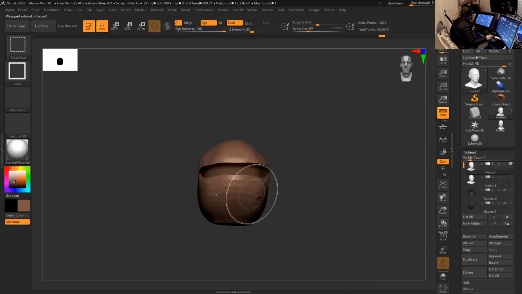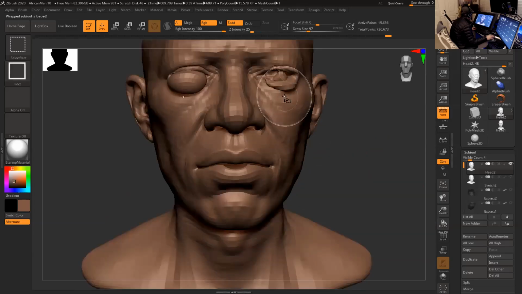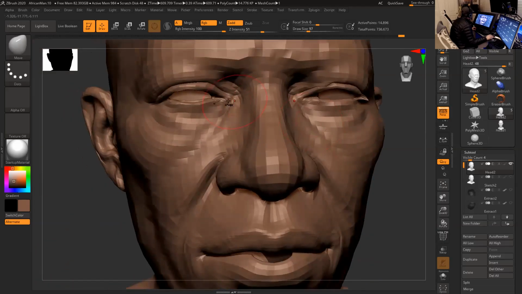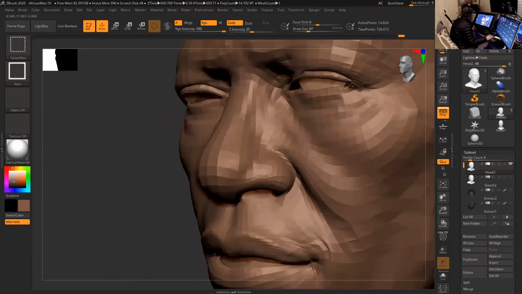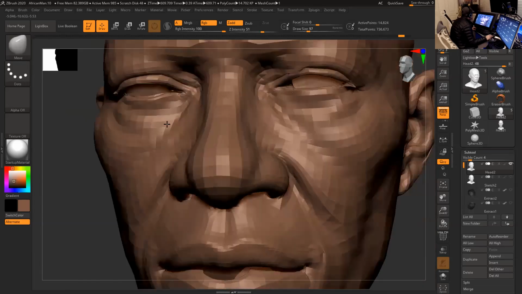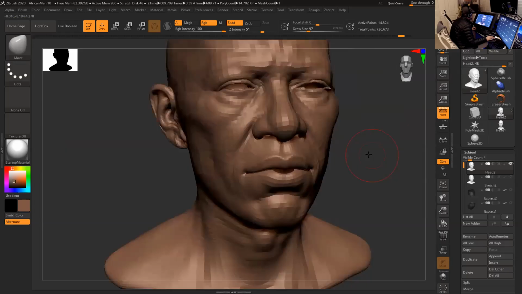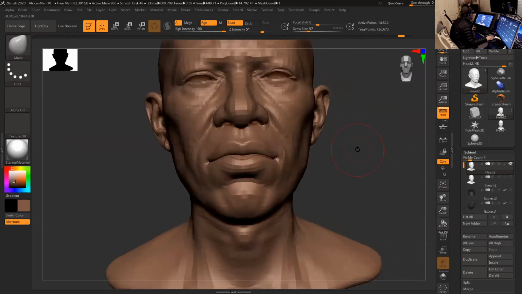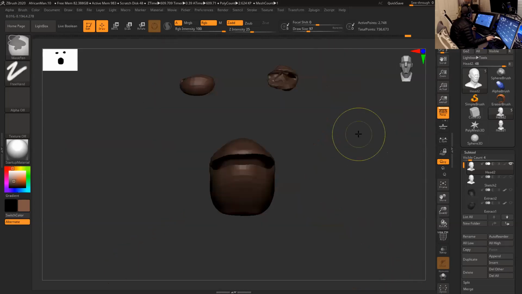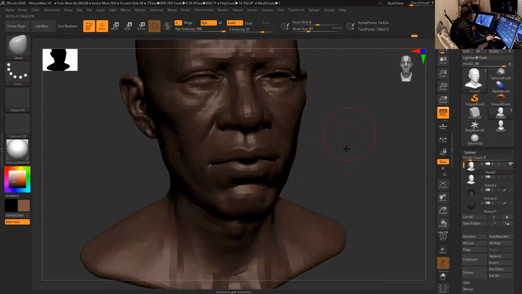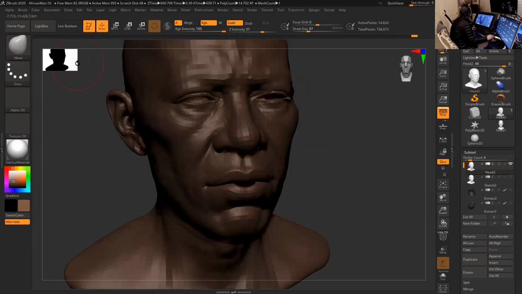So let's just get this and those guys. Actually the caruncula as well. Probably going to need that. And this guy here, let's see. No, that's part of it. So I think I'm going to do just a regular blend in there. So let's do a mask first. Let's mask these guys, actually, and then reverse it. And let's try to blend those ones back.